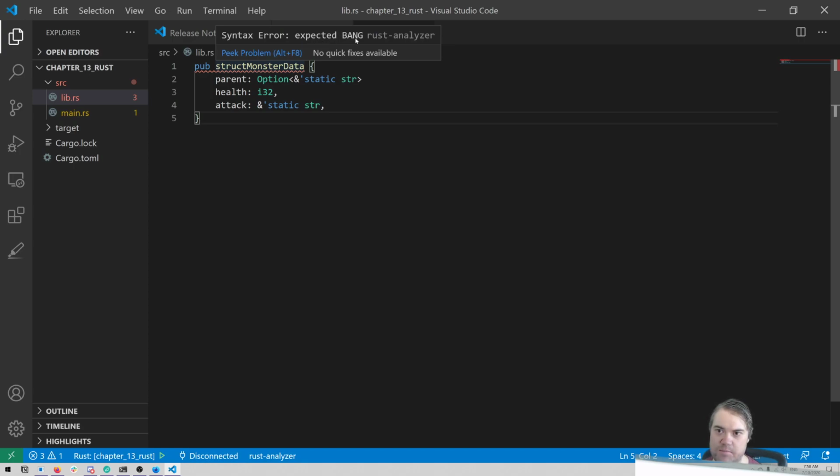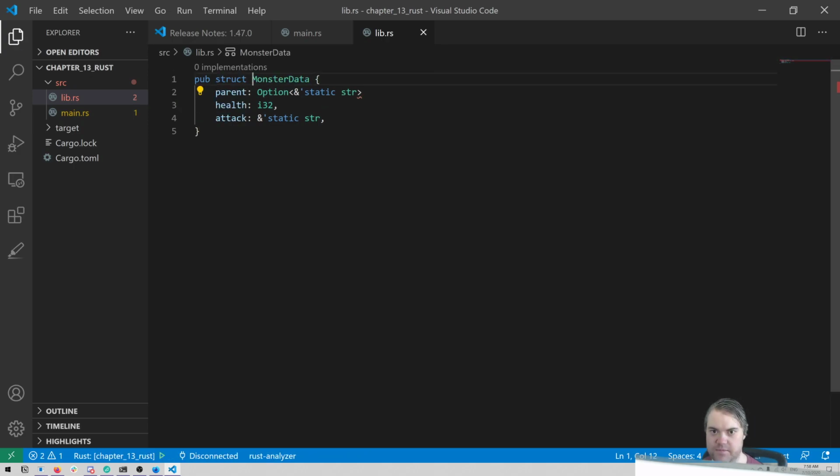Expected bang. How about a space between keyword struct? That would help. And a comma there would be helpful too. All right, so now it's just yelling at us that we're not using it. Okay, so we have this monster data. So now we're going to have to create a whole bunch of these and figure out how to use it.